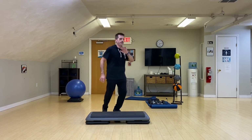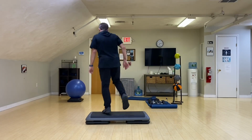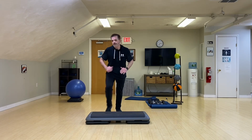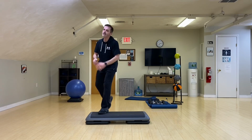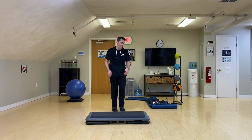Sprinkler repeater. Sprinkler! Awesome job, single knee. Good. You did great. Very good. Come on the floor and march up. Woo! All right, you're just about done.